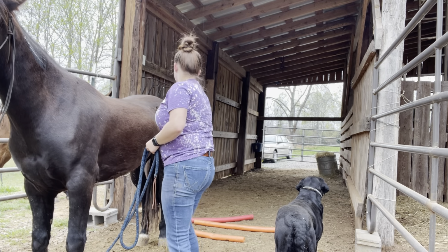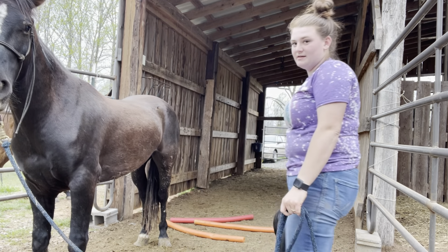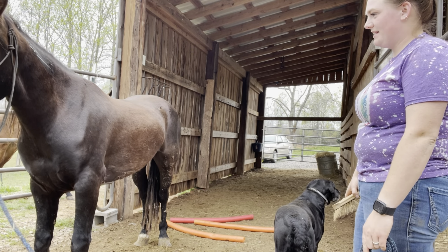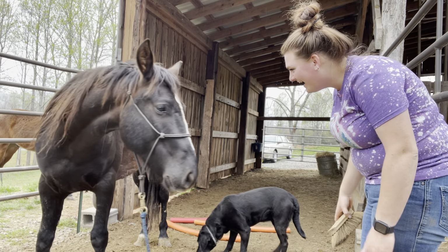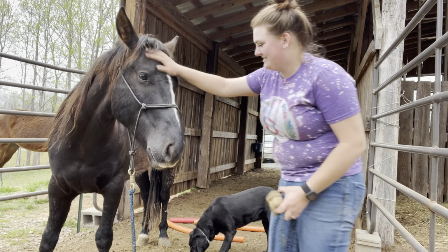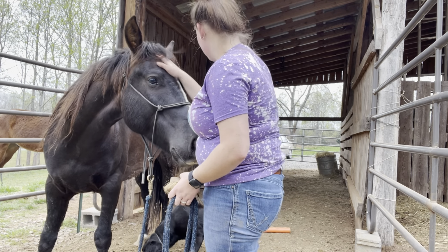And right here is the first time I get to touch his butt. And he was just like, okay. He kind of looked at me, but he was just like, okay, you're good. And so I was really, really happy about that. I was super happy about that. Good job, buddy. Willow, out.